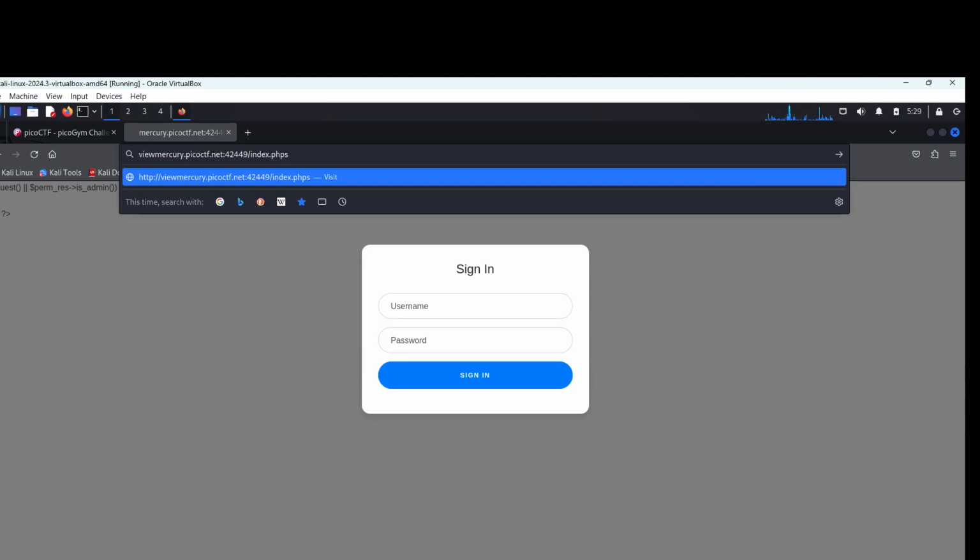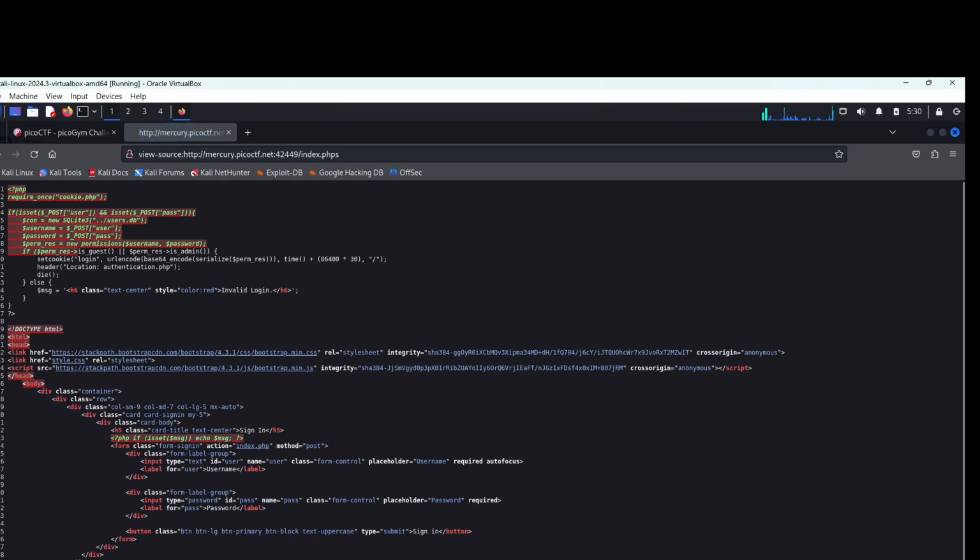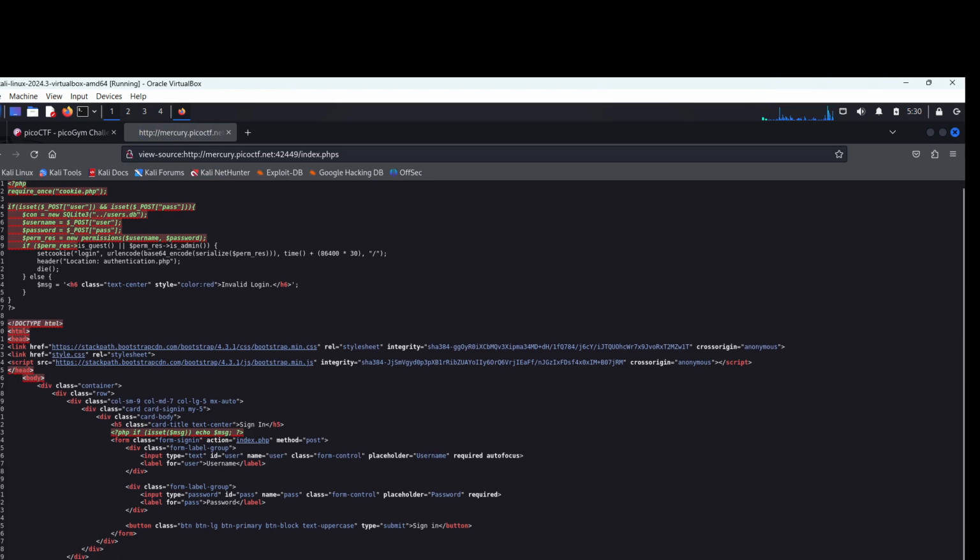View source. Here we can see the source code.